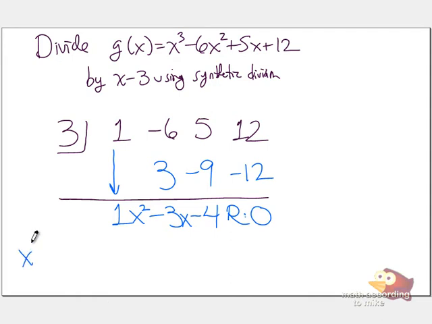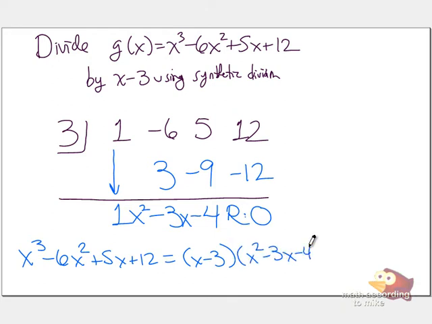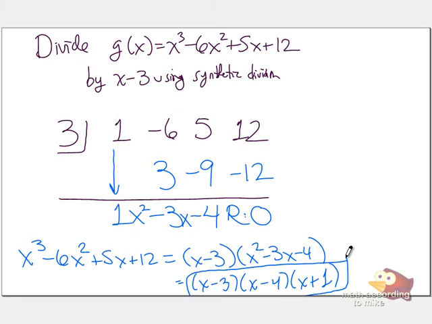So we just showed that x cubed minus 6x squared plus 5x plus 12 factors as x minus 3, and here's our something, x squared minus 3x minus 4. However, this one's even nicer because if we were asked to factor completely, we could, because this factors nicely. How does this something factor? There you go. So, looking at this, what are the other roots of g of x? 4 and negative 1. So we were able to find all 3 roots.